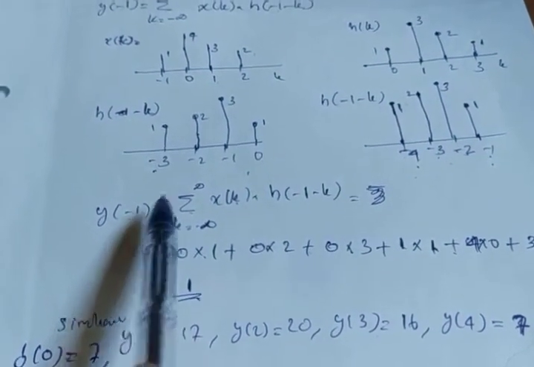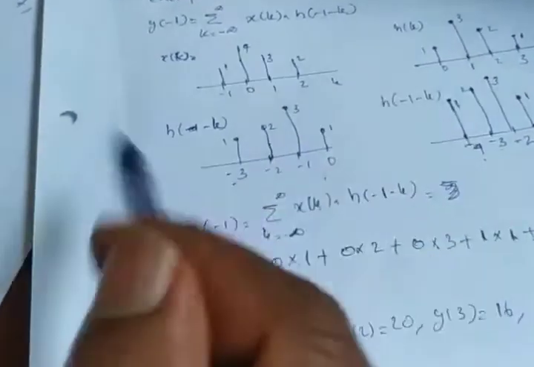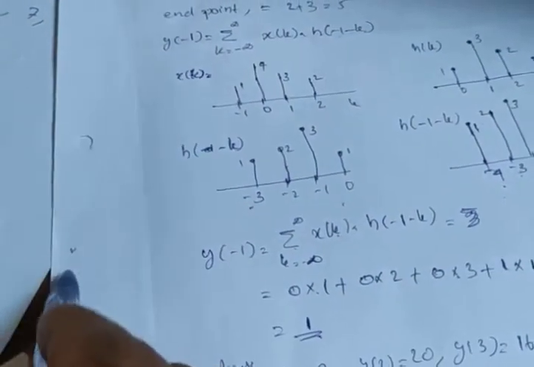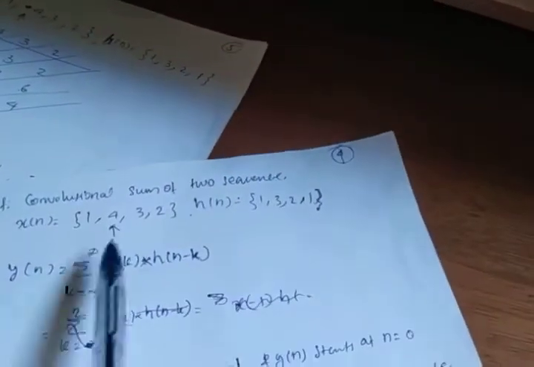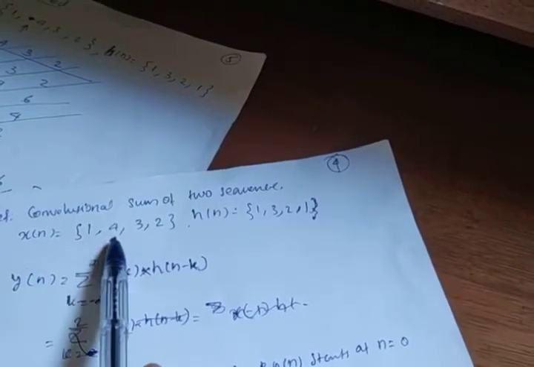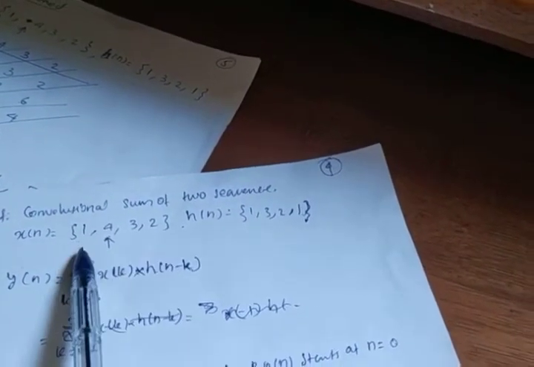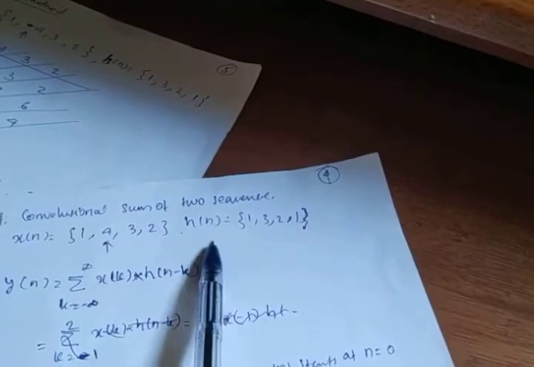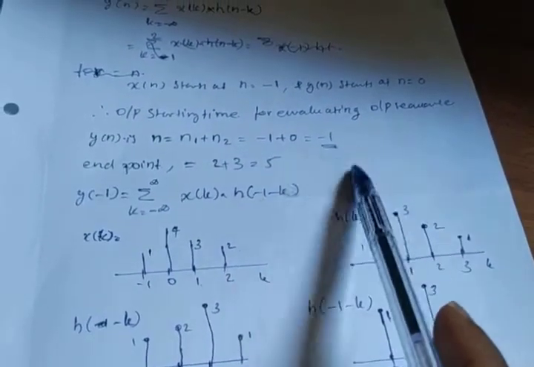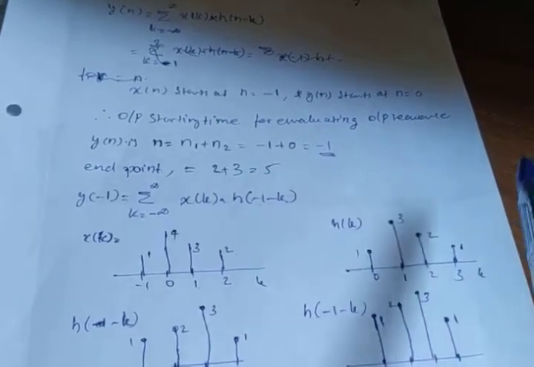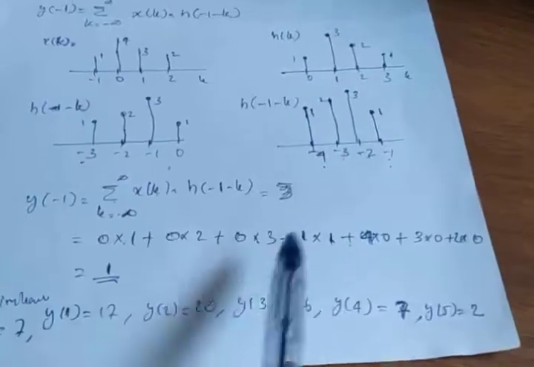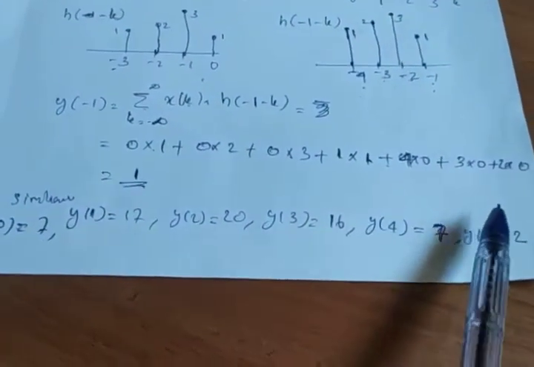Now we have to find out for y of 0, y of 1. Why? Because the sequence goes like this. Y sequence, it is going from -1 to 5. See here it is going from -1 to 2. So similarly multiplying this x of n and h of n, you will get y of n, and that terms ranges from -1 to 5. So you have to find out all those single terms. Okay, so you do it in homework.